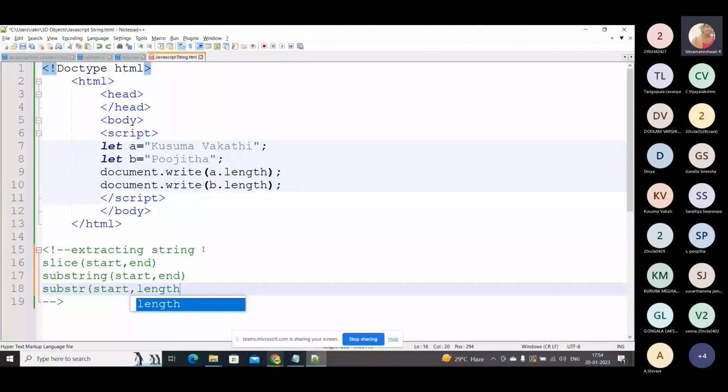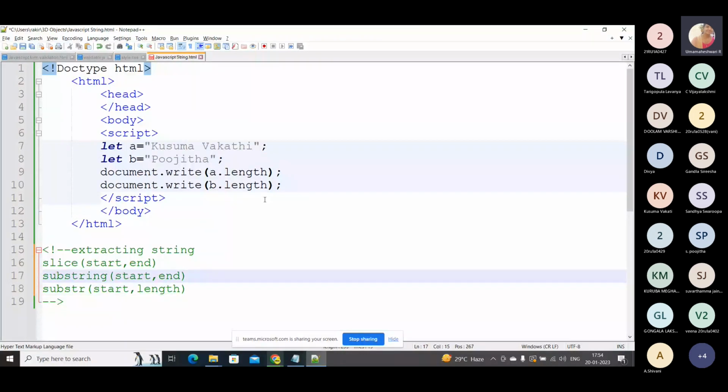Okay. So first we'll see what the slice method is. The slice method extracts a part of a string and returns the extracted part in a new string. Just copy this. So I'm going to extract some values here.